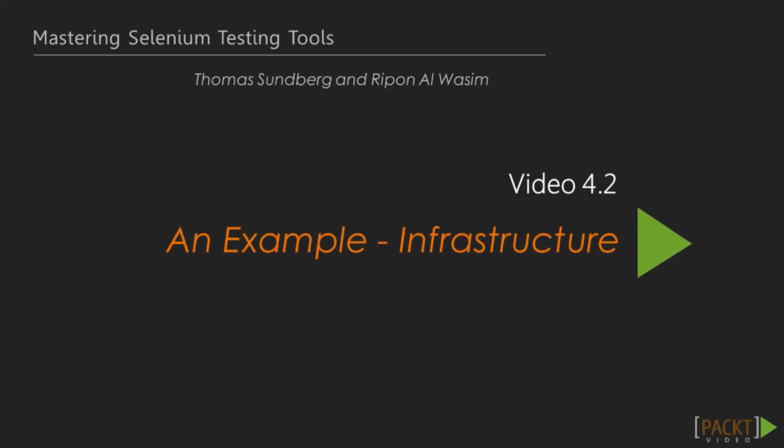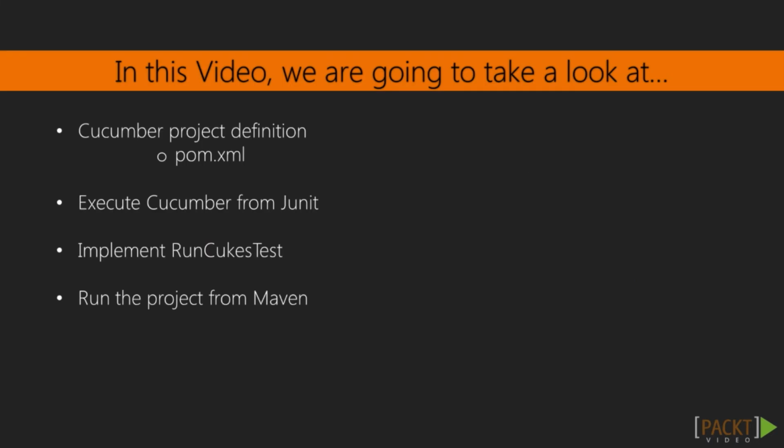Hello and welcome back. In the previous video, we saw a brief introduction to Cucumber. I think now is the best time for an example. The beginning of this example would be more of a tutorial in Cucumber rather than a tutorial in Selenium. When Cucumber is set up and works, we will use the same page object pattern as we saw earlier. The page object pattern blends itself nicely into the steps that we will define when we express the expected behavior using Cucumber. But before we can see any business-facing features, we need to set up some infrastructure.